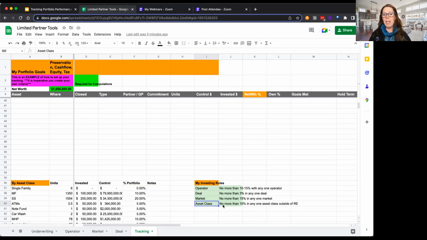And then asset class. For me, I put this down here. And again, these are not my rules. I just threw in an example of rules. You need to come up with these numbers for yourself. And really, the question I always go back to is, what will allow you to sleep well at night?